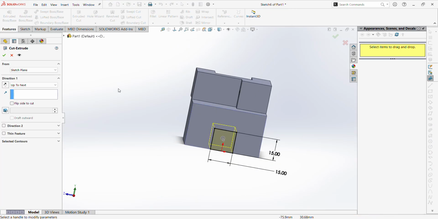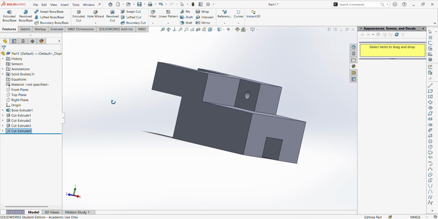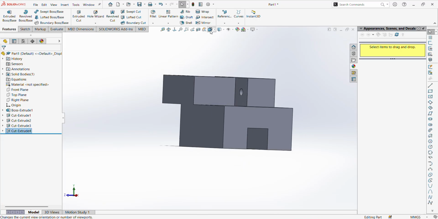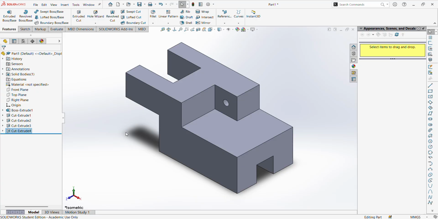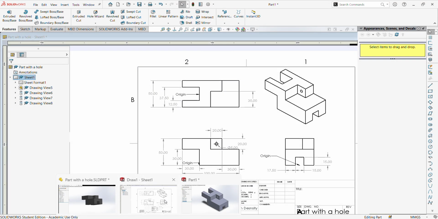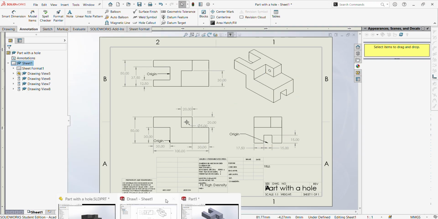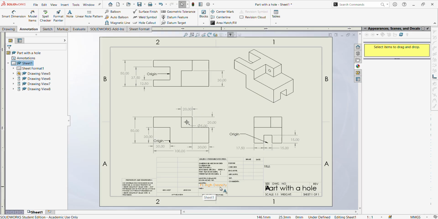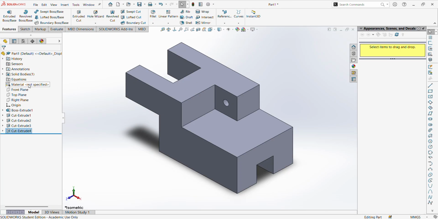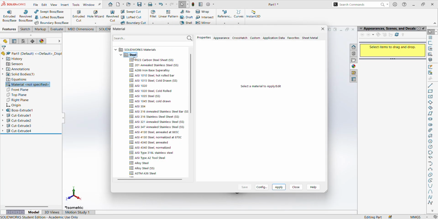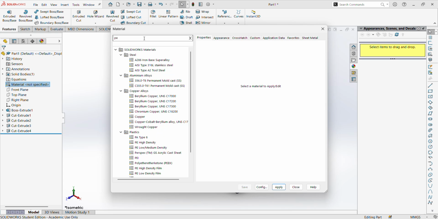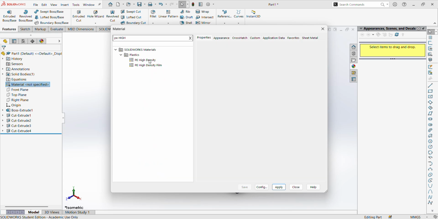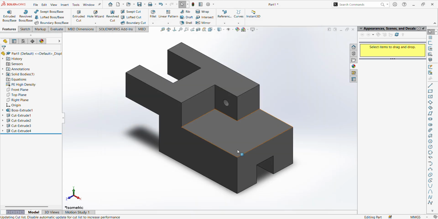So it's extrude cut all the way through. And I believe we have our part. Let's put it in ISO to double check. Yeah, it looks good. I think we're missing, though, the material. PE high density. Yeah, we're missing that. You can always type in here, PE high. And it's not film, it's just PE high density.